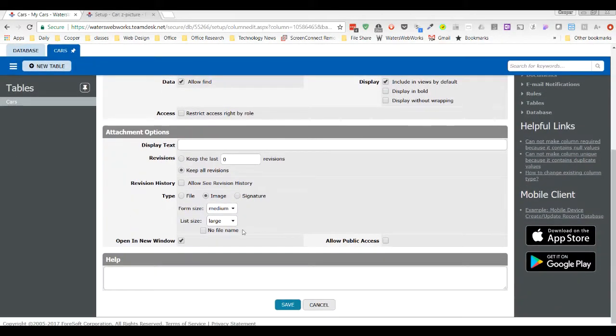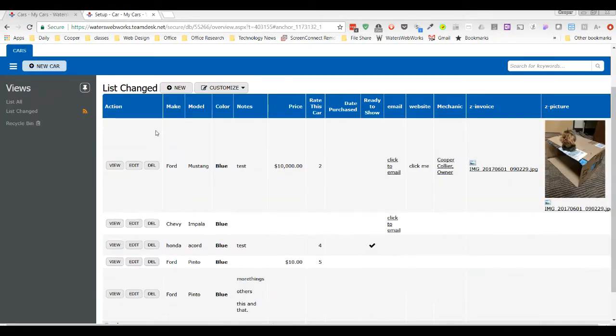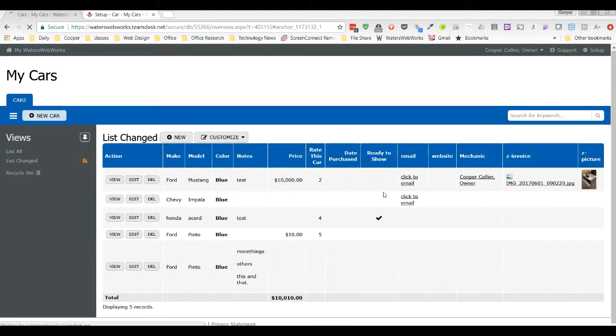What I want to do is I want no file name, and on the list I want that to go small, and I want it to be large in the form. So it's going to swap how it looks. Refresh the screen. Poof, there. It's smaller there.